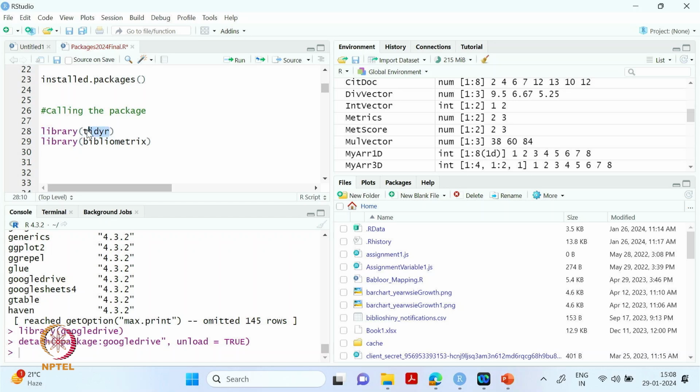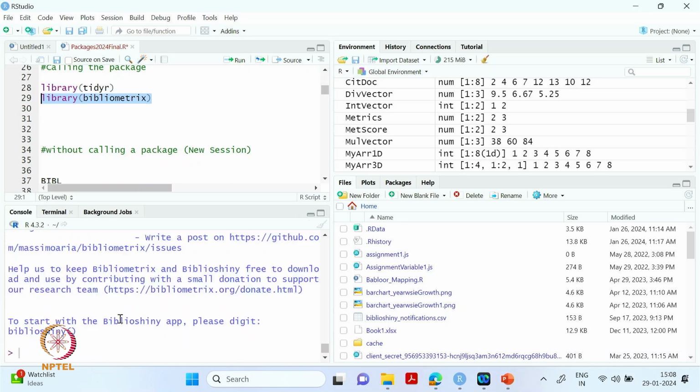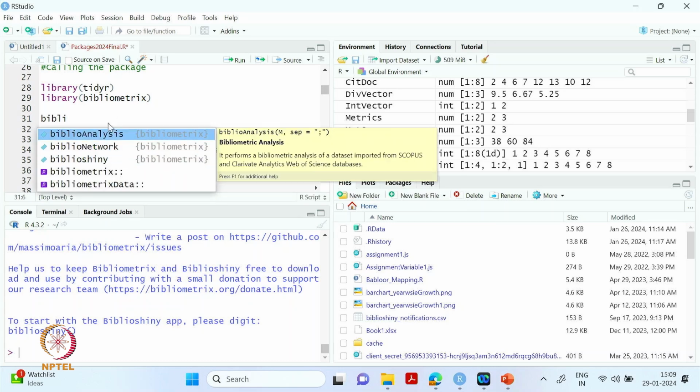So these are the two requirements whenever you are doing analysis in R for a specific package. First, make sure that the package is installed in R, and second, you must call the package before doing the analysis. Say for example this particular package is already installed in my machine. If I call it, this package is called. Now if I run this, it will show these many options.